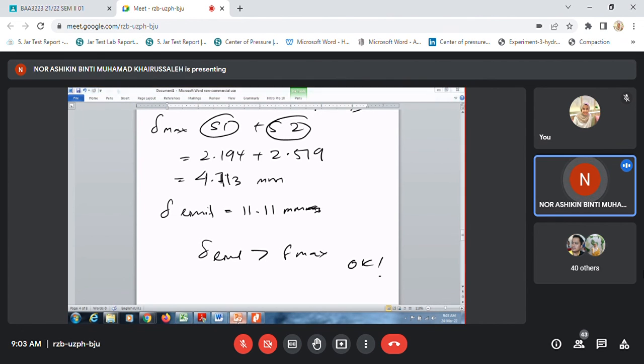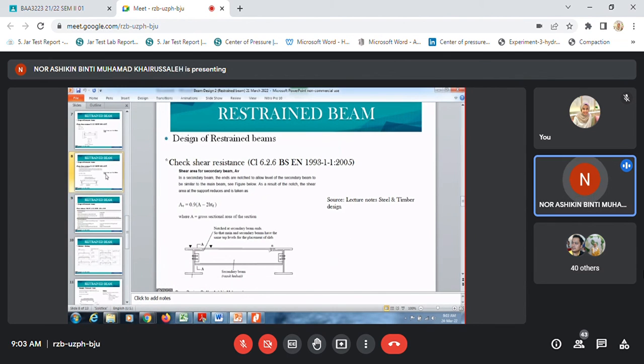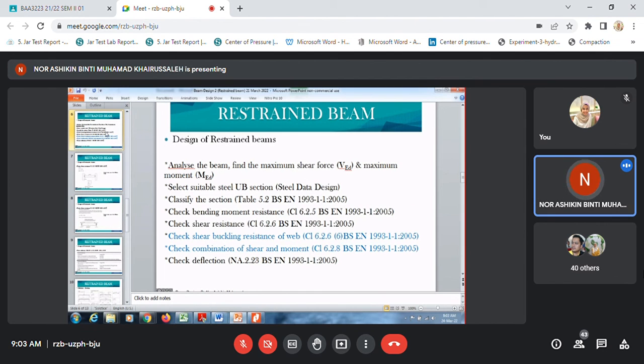So therefore, the calculation that we did for the restraint beam for that type of the load condition and the type of the value of the loading, so it passed. So 1, 2, 3, 4, 5 pass. Ultimate pass, serviceability limit state pass, so it's okay. You can use that type of the section. But if not passing, you have to go for this serviceability limit state. Okay. Any question?